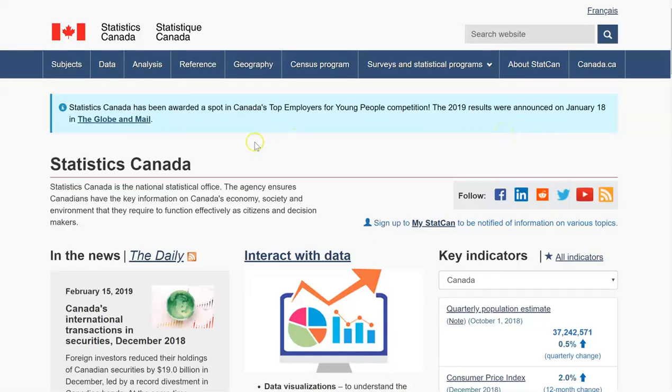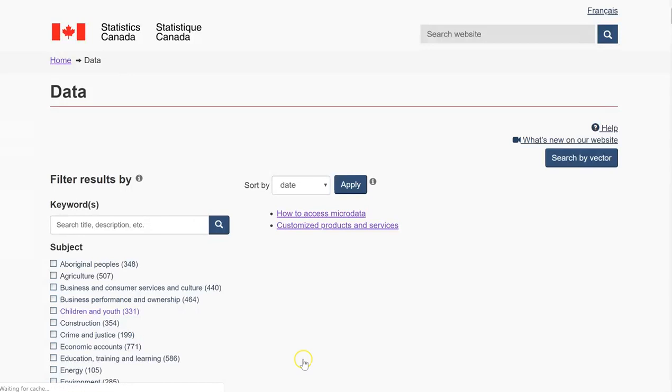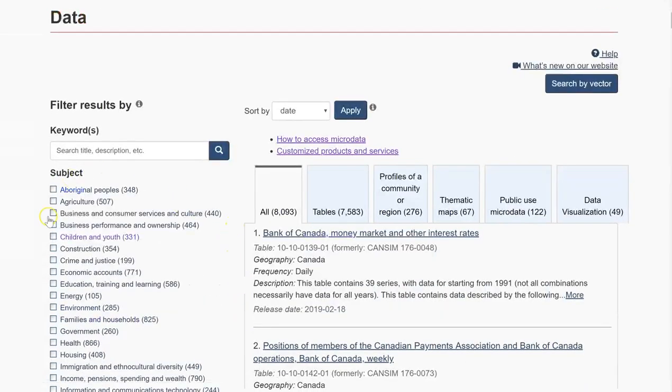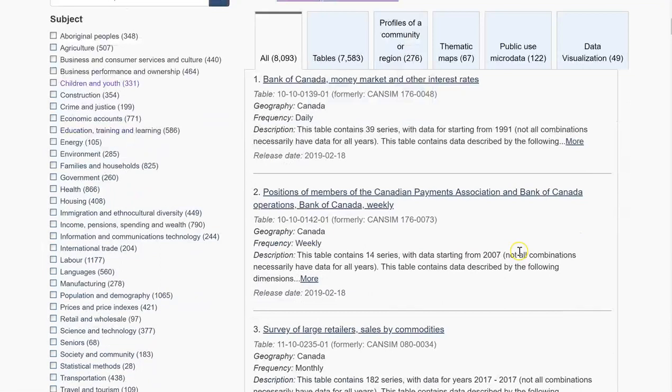In this video, I'm going to show you how to use the Statistics Canada website to collect some data. Right now, I've just opened their website and I'm going to click here on the data icon at the top. I've already accessed some of the data, so some things are highlighted in purple. These are the ones I'm going to look at today. There's lots of different data you can look at in this.